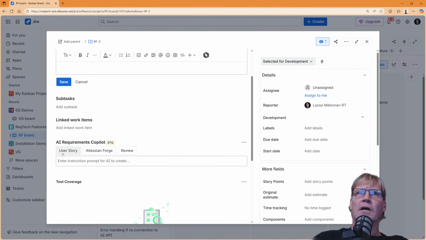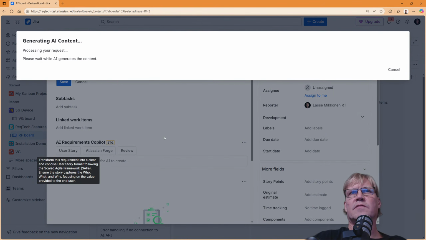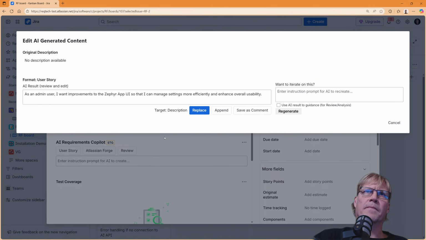Then in our case, we only have 3 buttons here, as we remember that there were 5 or even 6 buttons in the demo case where I had the default setting. Now I have some special settings. So, and we use user stories. So let's write the user story out of this.